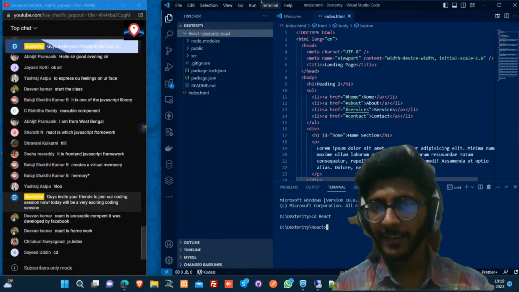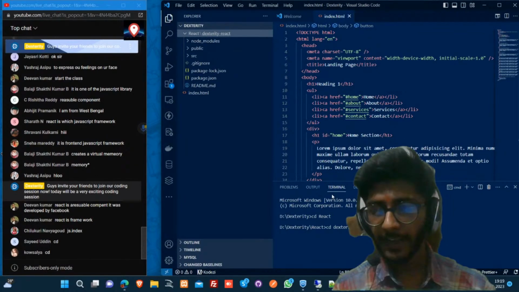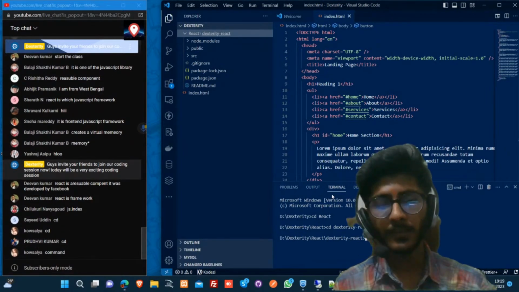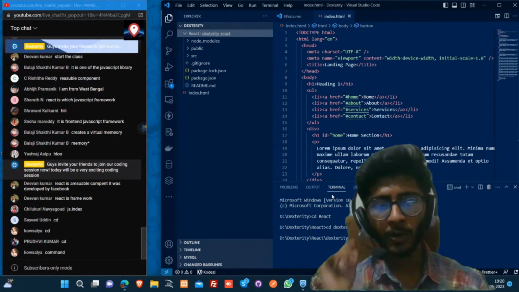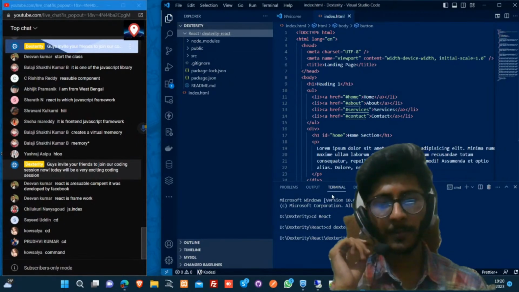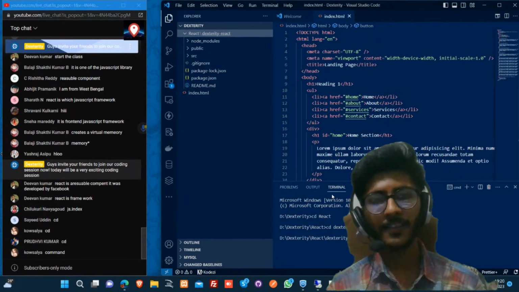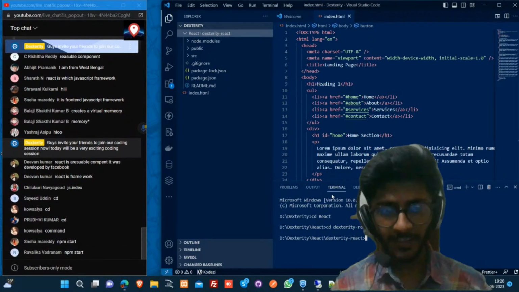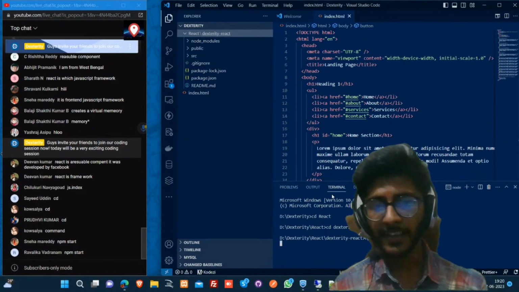And I'm going to first React, and my project name is Dexterity React. So I again go to my project name, Dexterity React, and I hit enter. Now, can anyone tell me what is the command for starting our servers? Let me know, guys. What is the command for starting your React JS servers? Let me know in the chat. The command for starting the server, correct, Sneha. The command for starting the server is npm start. So I'm starting the servers.